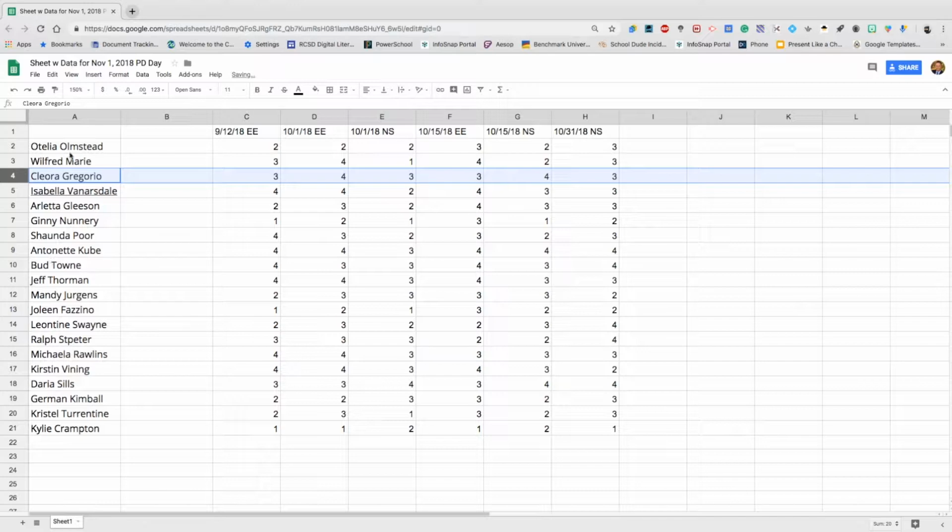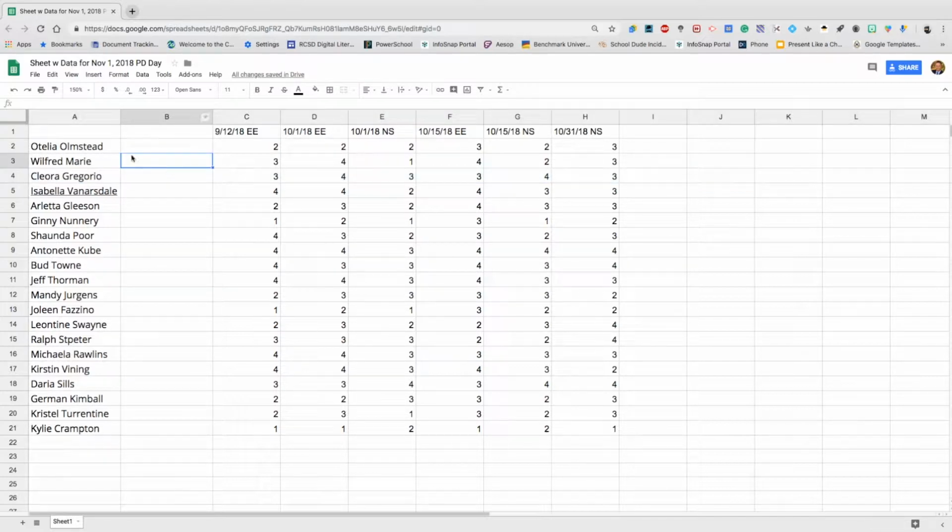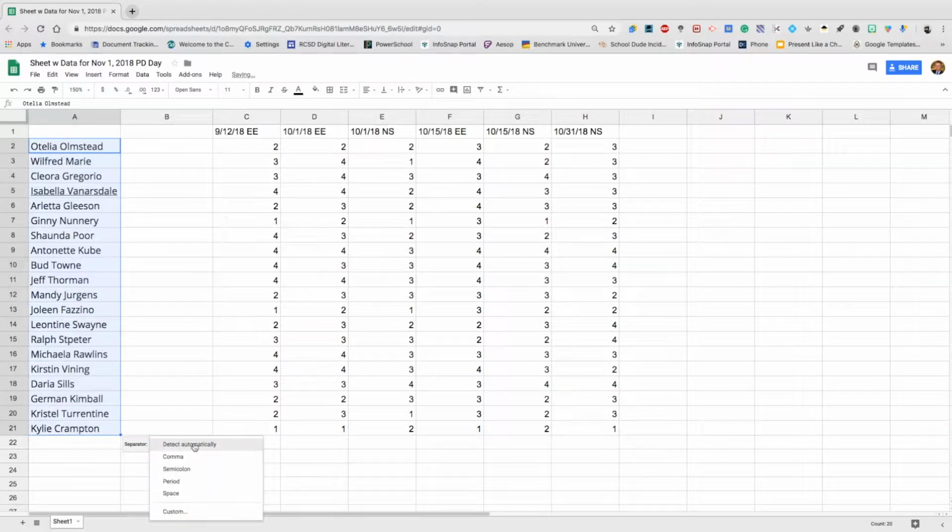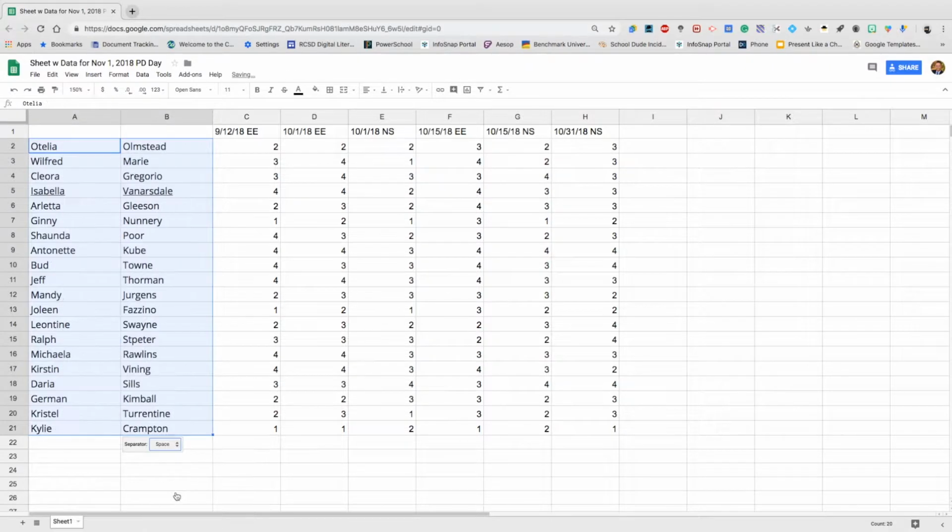The reason I created an additional column here is that sometimes if you import student names from a student information system or somewhere else, you'll get first and last names like this, but you might want to end up sorting by just last name. There might be a different way to do this, but one way I know is to copy these names and paste them again down here. This option will come up, and I can split the text to different columns and tell it how I want it to split. Sometimes when I import data, it's just by a comma. This time I have a space, so I'm going to split this column by the space. And now I have the first and last name, so it will be easier for me to sort later.